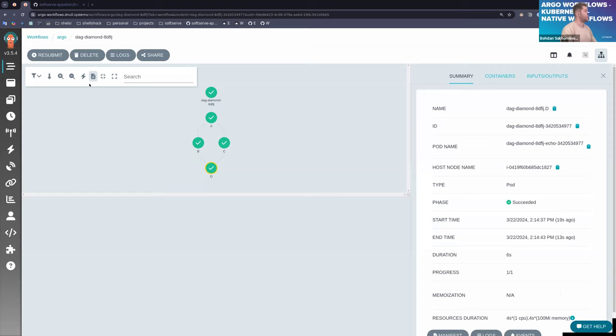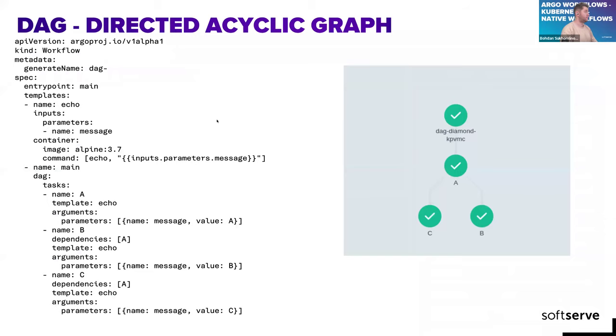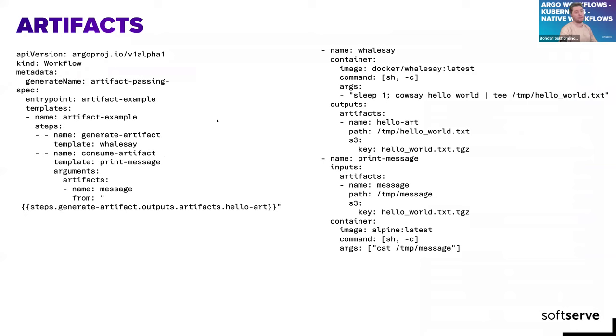So let's move on. About artifacts. Again, we will use an extension of our workflows. As you can see previously, one step can depend on another, or can be run in parallel. Those steps usually share kind of the same information. To achieve that, we will use artifacts. The previous example was using DAG, and this example is using steps. As you can see here, it's mostly the same.